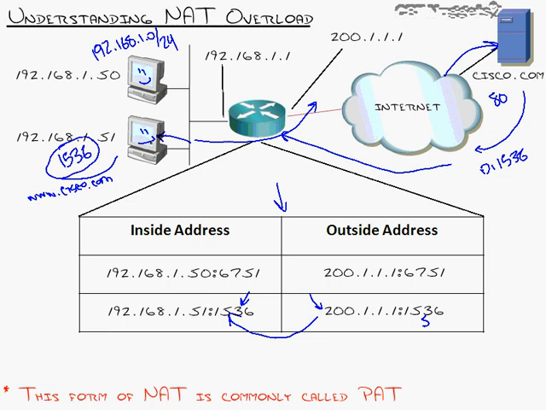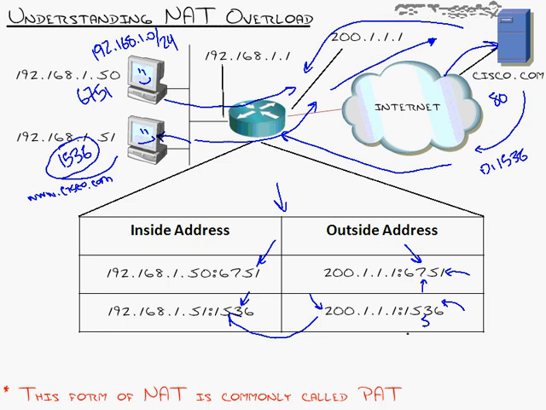Now that could be happening at exactly the same time as this PC. Let's just say, for sake of argument, that this PC, at exactly the same second, opened a web browser window and its operating system generated 6751. And at the same time, you know, Cisco's a popular place to go, they went to cisco.com as well. Well, that's okay because they both have different source port numbers. So even though two identical requests saying Cisco send me your homepage are coming into the Cisco web server at the same time, it sees them as different because they're coming from different source port numbers. And when it sends information back, the router has no problem handling that because it says, oh, well, you're coming to one port number and you're going to another. So I have in my table what host to send you to.